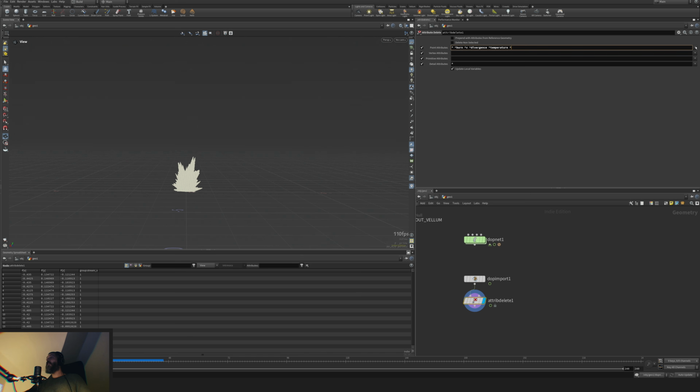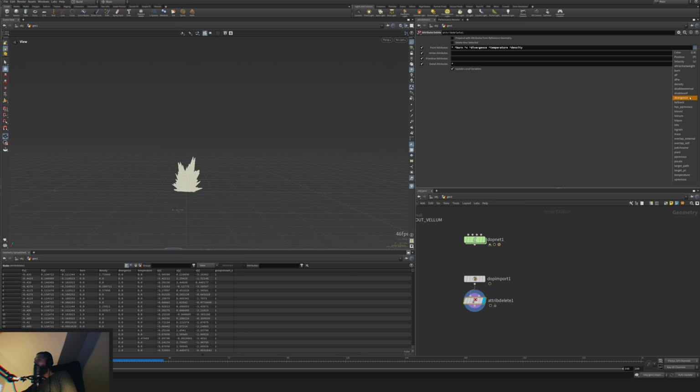Of course, the most important one, which would be, let's see, the density. Wow. Divergence. Let's see if I can. Divergence. Yes. What else do we need to keep? I think it's all. Might want to have pscale. Burn, the burn temperature, density. Let's just keep the pscale as well, just in case. No, let's not. Let's skip that.